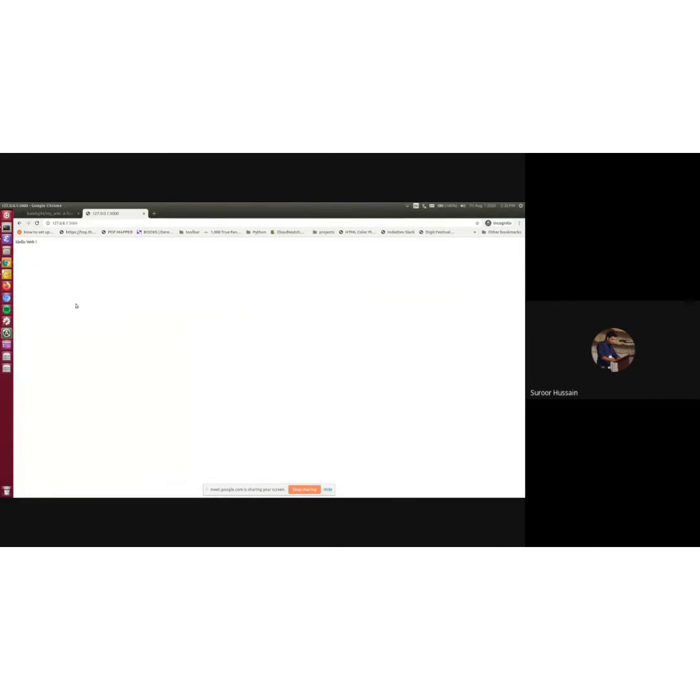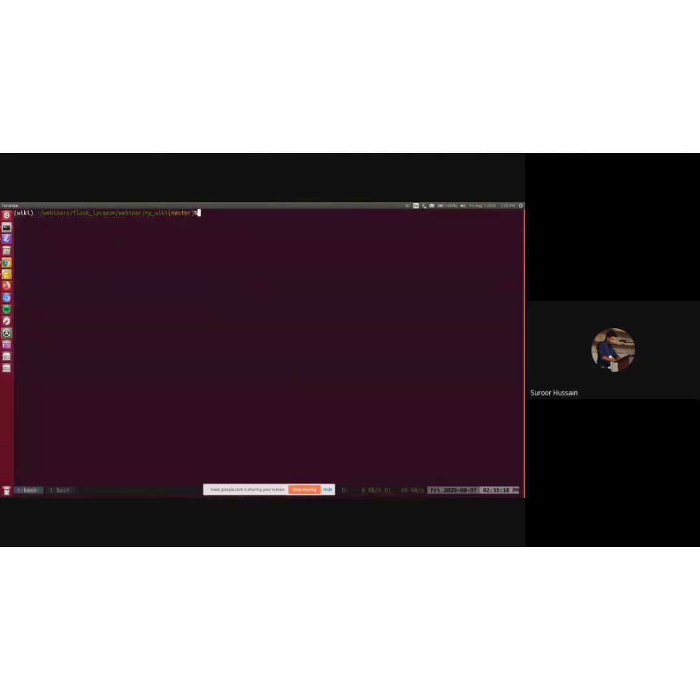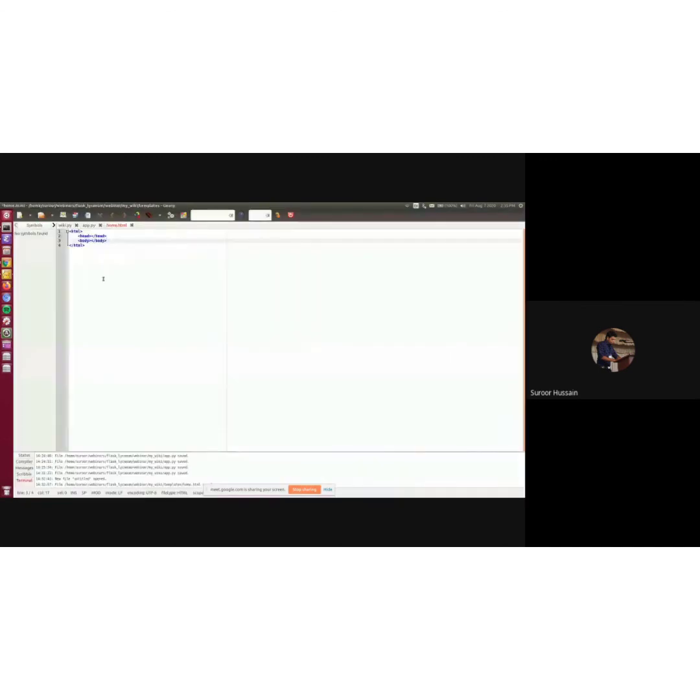Before we set a header, let's start our server. Now we have an HTML file here, but we haven't connected our application and the HTML file.